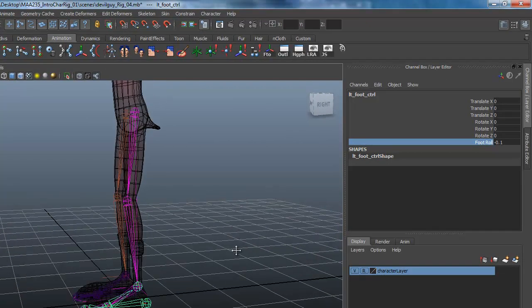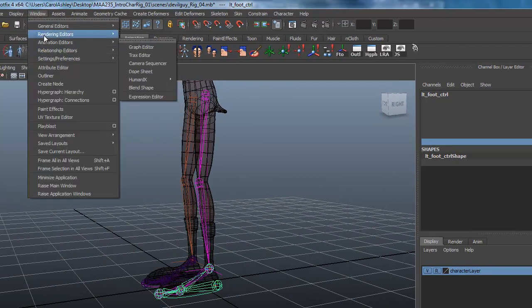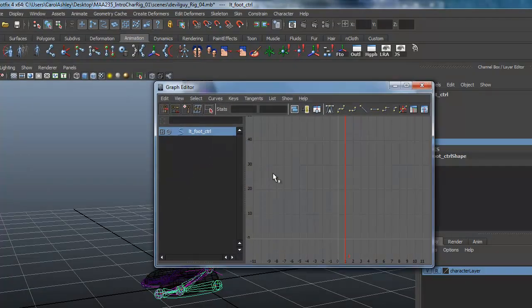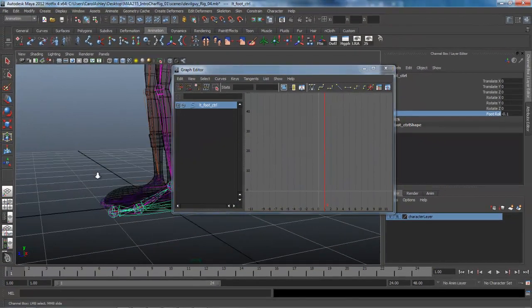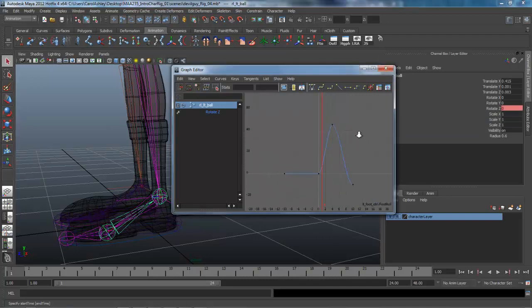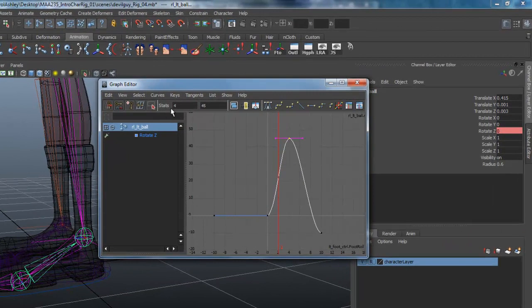Okay, and if we were to go into the graph editor just to point out how this is working, let's go ahead and select that ball joint, and there it is right there. So you can see if I scroll down here, in the window there, there's no relationship to time here. Nothing's animating to those keyframes that we set. But if I come up here and select one of these, we can see the values up here. So there's the value of 4 that we set for the ball joint, and the rotation here on the z-axis was set at 45.